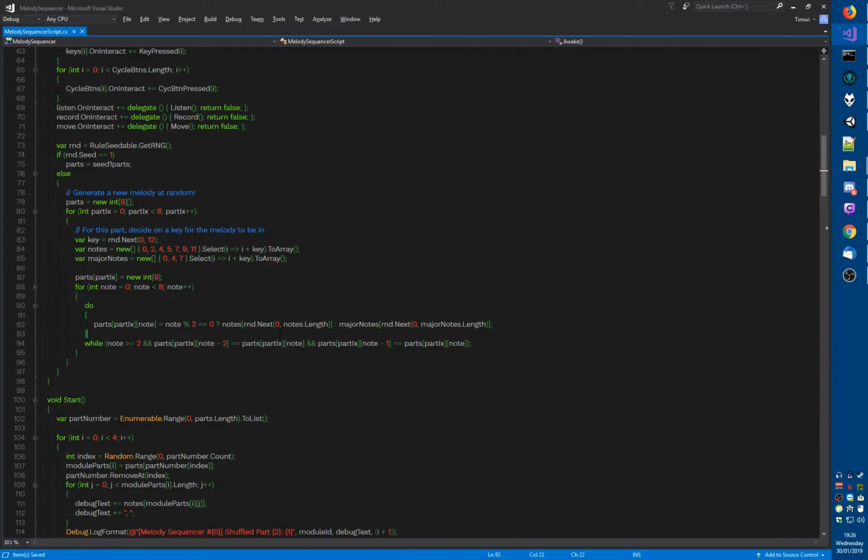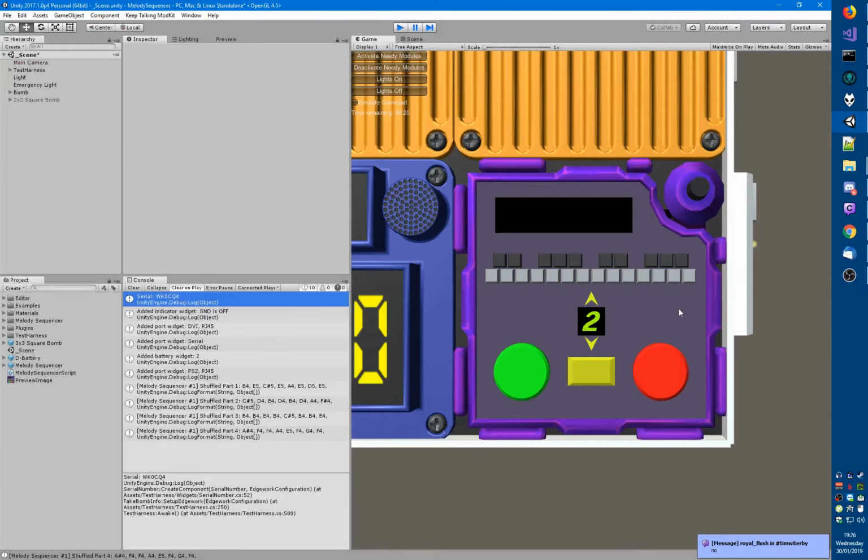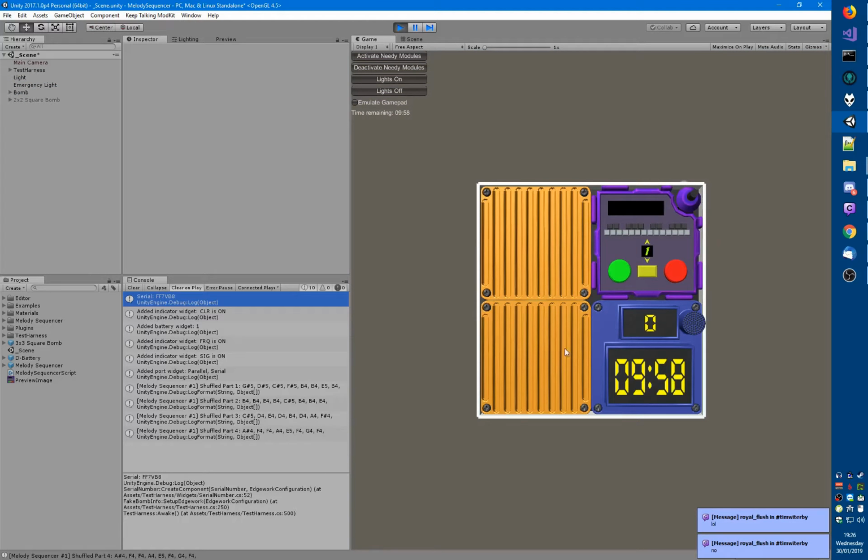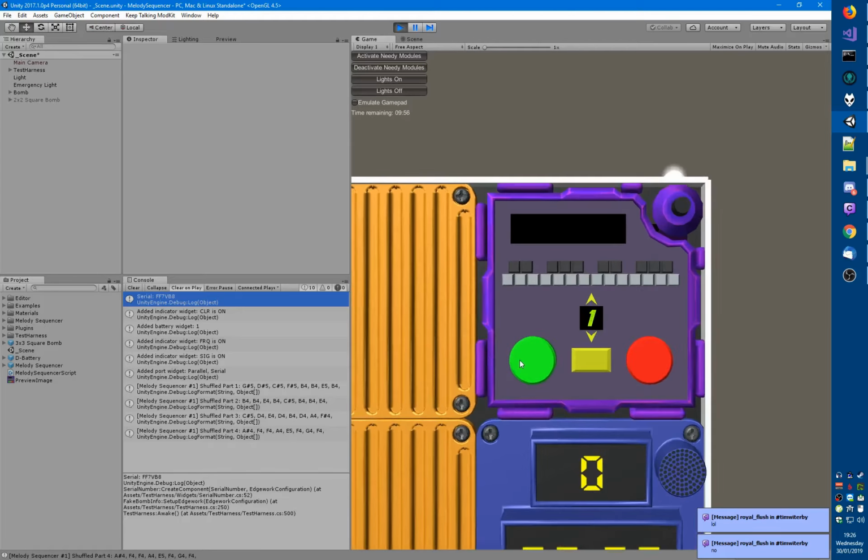So the next thing that I want to do is that each part, I mean, hang on, let me see if I can. Let me play this again. Okay, now. Oh wow, that sounds rubbish.